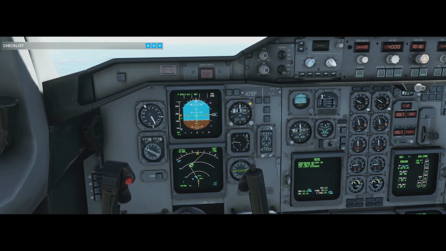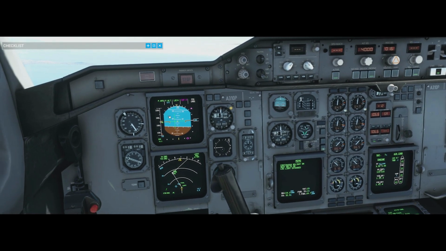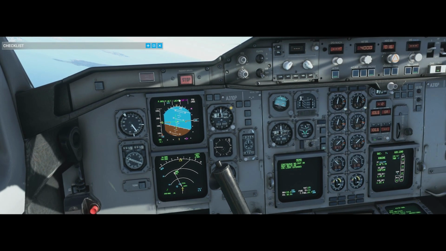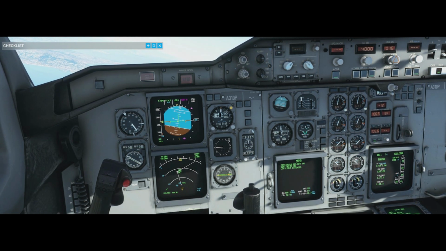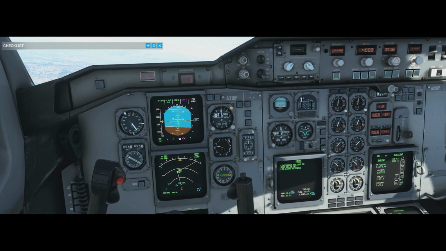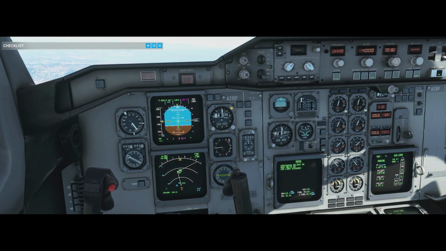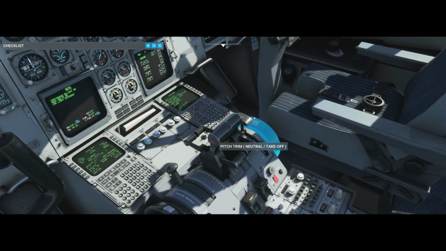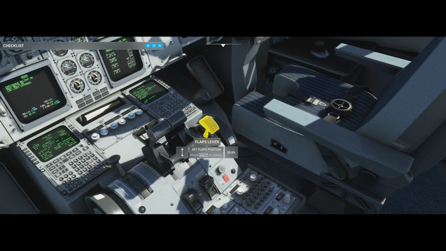Alright, so now we're within range of the airport, so within around 20 miles or so, and we know we're going to land, okay? So let's press the land button, and can you see how we got LOC star, okay? Now this means that the aircraft is automatically lining itself up with the runway using the beam from this, like a localizer, like you would in any other aircraft doing an ILS, okay? So let's make our life nice and simple. Let's put our next setting of flap out. I just need to move my head slightly because the thrust lever's in the way. There we go.